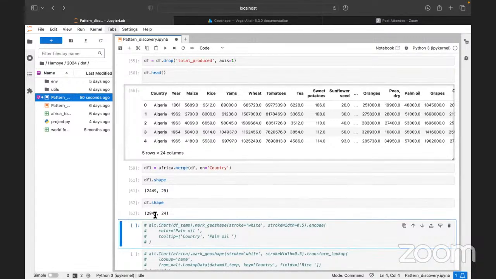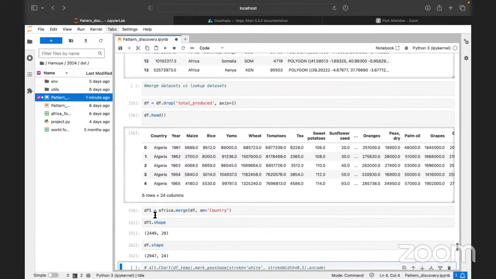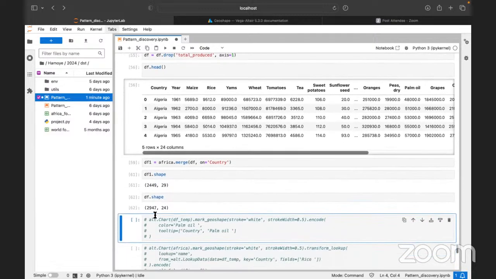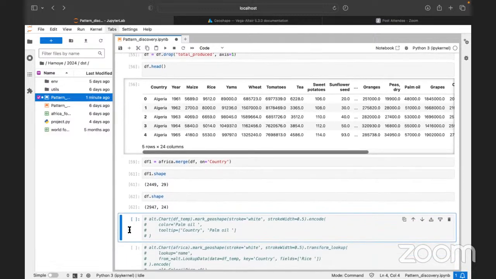A couple of rows were dropped in the course of our merging. That's to say that there might be some discrepancies that we have not looked out for. So what we will do is take a look at the various countries in the Africa data frame and also look at what we have here and see if everything is matching perfectly, right?